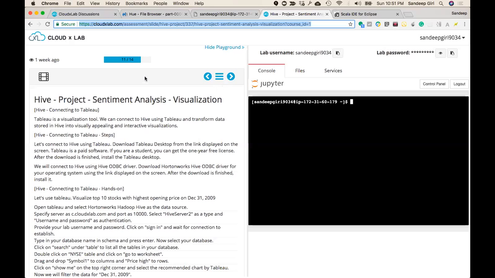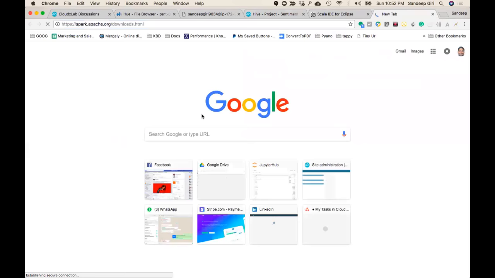A question from Noor: I don't see Spark version for Windows here. Is there any other place? Let me see. Have they removed the Spark version? They did have the Spark version earlier.